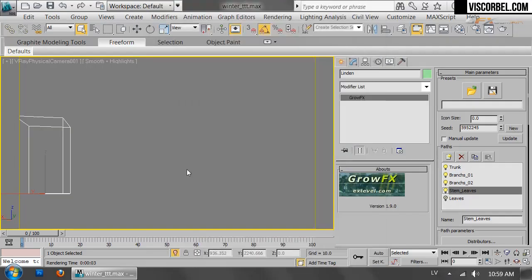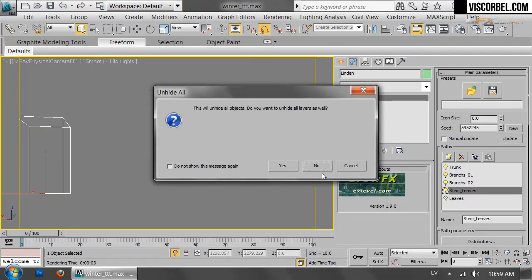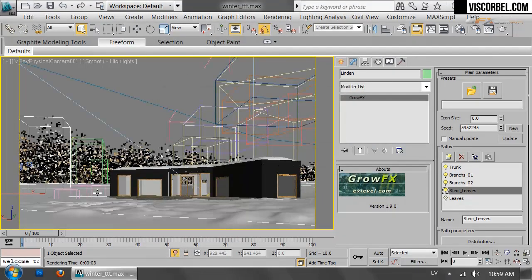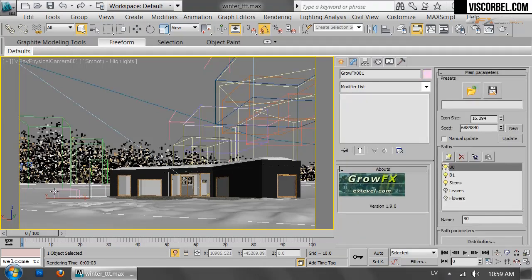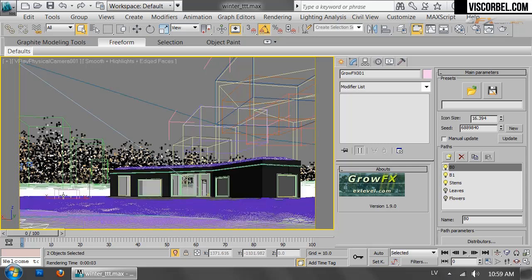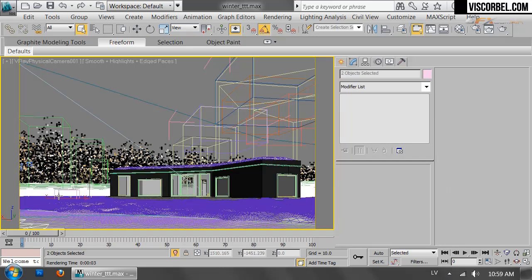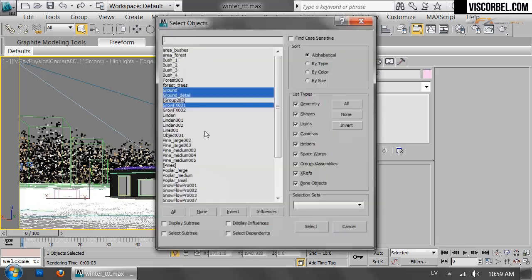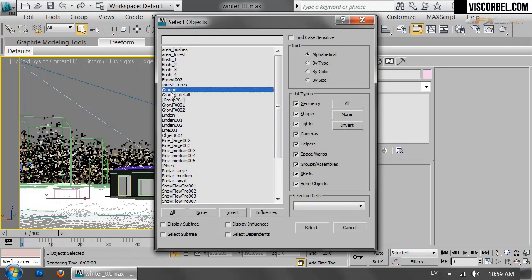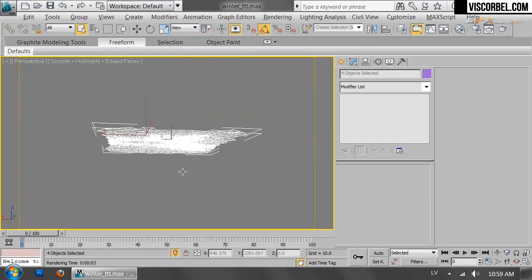Okay, so let's display that as a box, unhide all. And maybe let's make the ground a bit more natural looking around these bushes here. I'm just gonna select those GrowFX objects and isolate my selection.